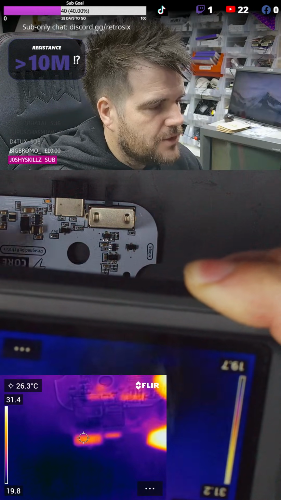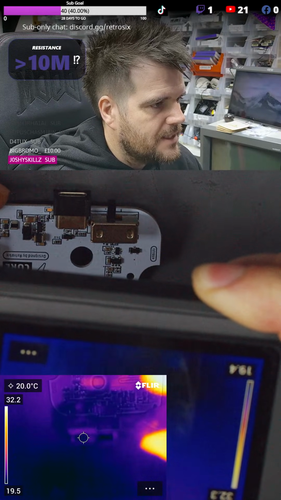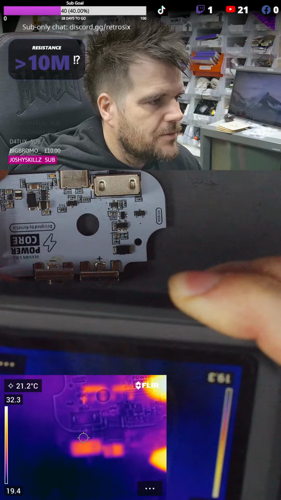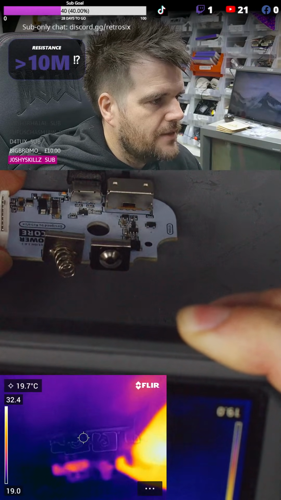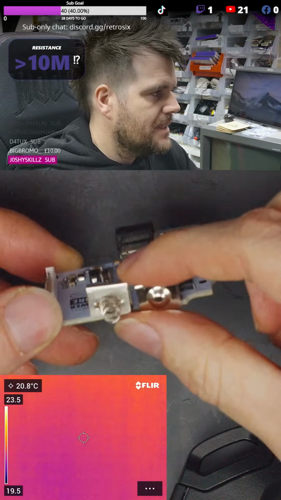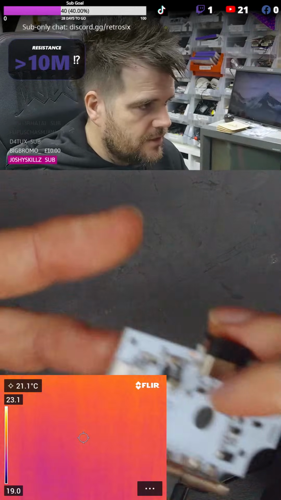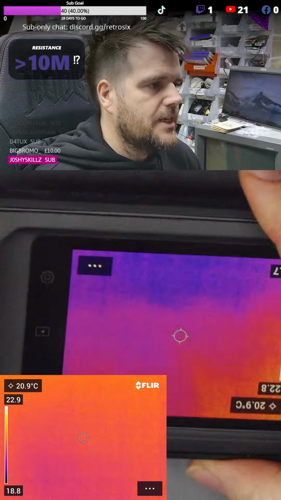And the fact that it comes and goes when I twist the board is a sign that it's reflected. So this is something you just have to bear in mind with thermals: those springs look like they're hot, and they're not at all hot. That's just literally the fact that they're metallic and reflective. It's reflecting light, which is then radiated as IR, and you'll see it on the thermal camera. So that's just something to bear in mind.